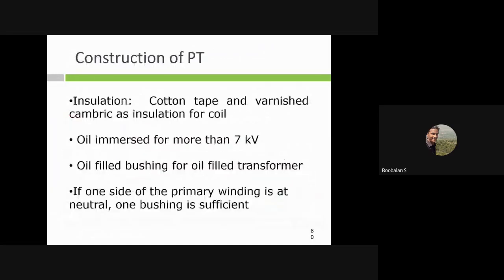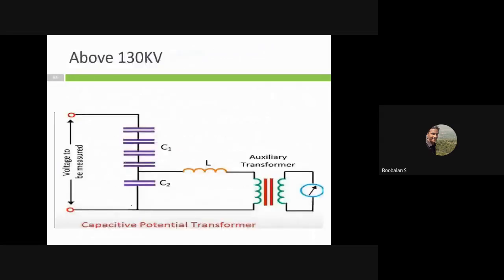And for above, what could I say? For measuring above 130 kV, right? Above 130 kV, if we need to measure, I need to add a capacitor in series with my lines, right? What happens when we add a capacitor is the voltage drops. If the voltage drops, definitely you can step it down and measure it, right? So they add capacitors in very high voltage lines, right? Above 130 kV, they connect a capacitor in series with the parallel. Everyone already knows the capacitor, right? Definitely the voltage will drop. Once the voltage drops, you can step down the voltage and measure it.